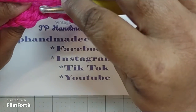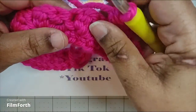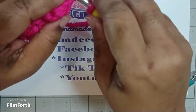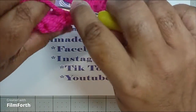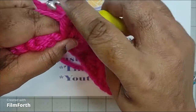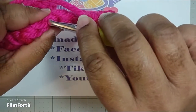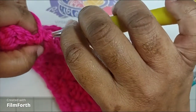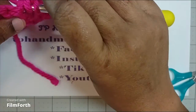So again, let's do this. Let's count one, two. We're skipping one and two, and we're going back again. You can always tell, let me take my crochet hook out, that this is the single crochet stitch. So we're going to start with the single crochet pattern. Single crochet, double crochet back in, go back in and double crochet again. Skip one and two, single crochet, double crochet and double crochet again in that same stitch.